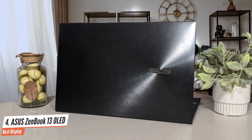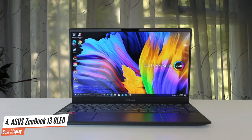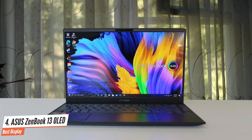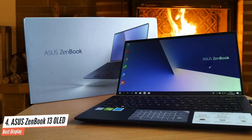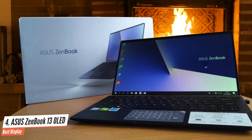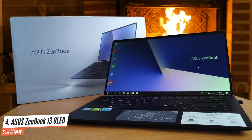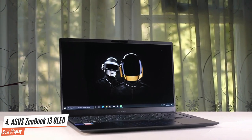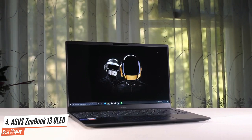Drifting my eyes toward the hinge, I noticed a very thin ZenBook series logo painted on it. On board the ZenBook 13 is the DTS audio processing software, which features presets for music, movies, games, and custom audio. The music preset worked very well while listening to music. The ZenBook 13 lasted 13 hours and 49 minutes in our battery test, crushing the premium laptop average. Despite being so compact, the ZenBook 13 remains relatively cool under the hood.